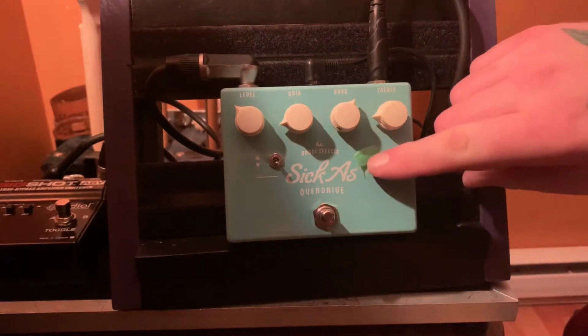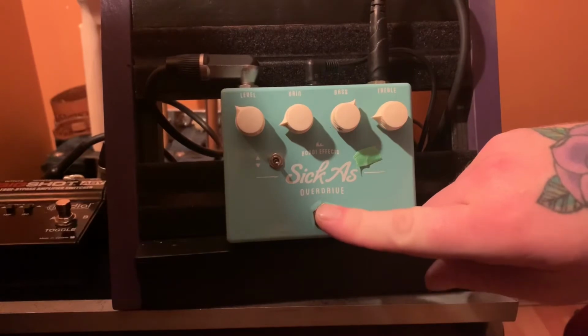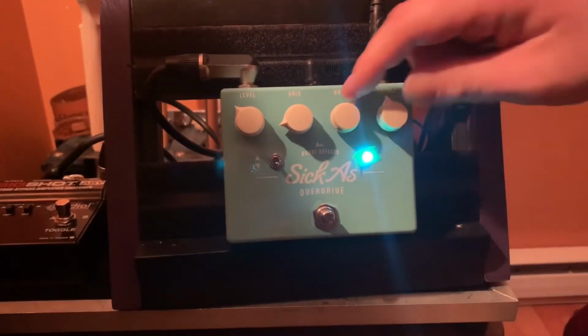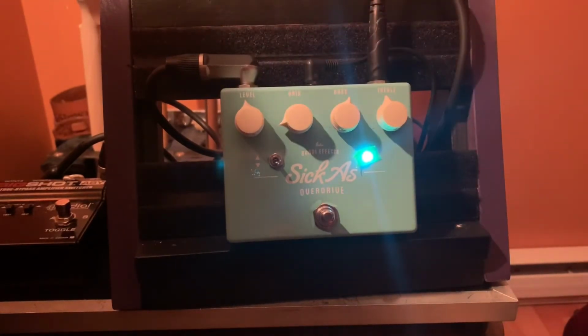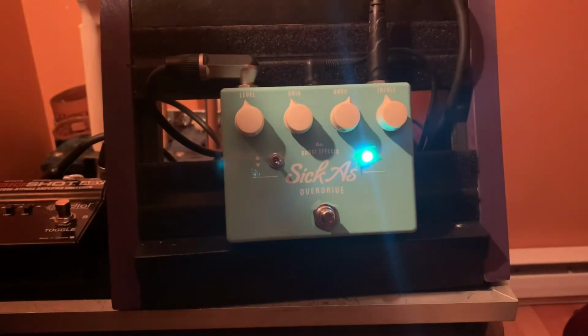Now, I've put a little piece of green painter's tape over it because the LED is very blinding for the camera, but it is nice for on stage. So, we're gonna set all the knobs at noon except for the gain. And hear what it does. Neck pickup, both amps. Let's pull the gain up to noon and see what happens. Get a little bit of noise because it's germanium.